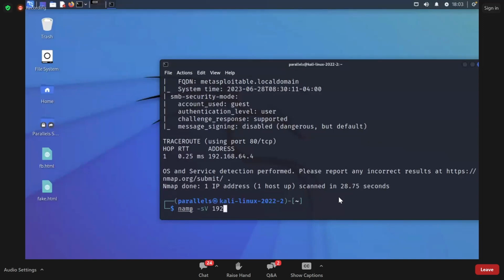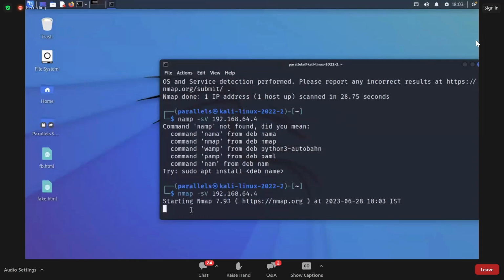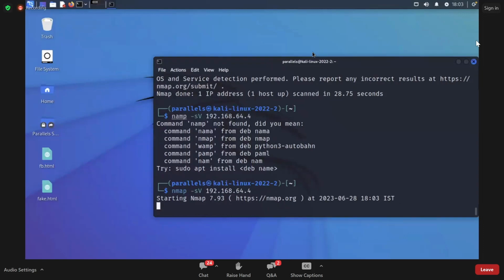The victim we targeted is this machine 192.168.64.4. We can do one more deep scan on that machine. The command is nmap. It is a very deep scan on that particular machine.